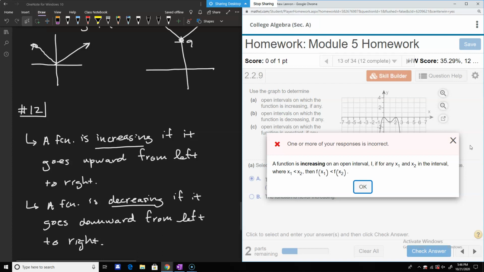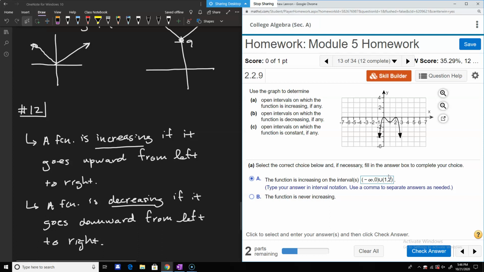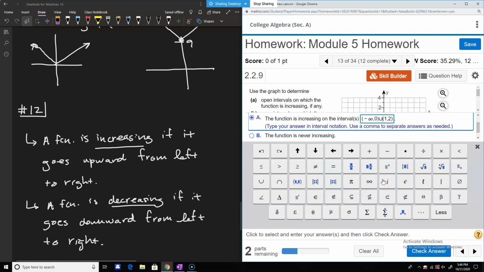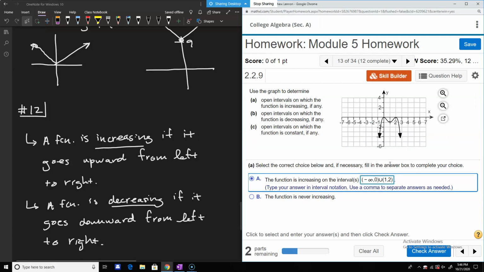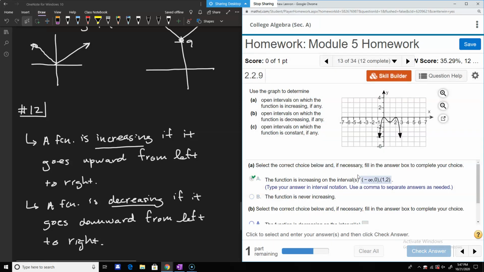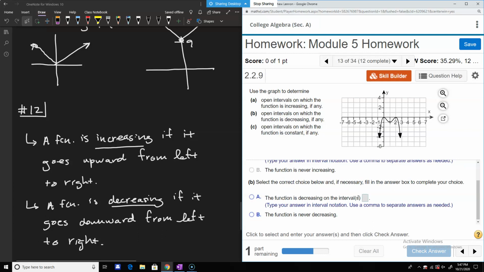Does it say... Use a comma to separate the answers. Yeah. So if they said write an interval that specifies where it's increasing, you would use the union. So for the actual interval that specifies increasing, this is how you would write it. It's just because the instructions say to use a comma here. That's the only reason. If they said just write the interval, you would write it like this. Knowing interval notation and writing this is actually a little bit strange. I would never write a question like that. Or I would never write the instructions for the answer like that, I should say.